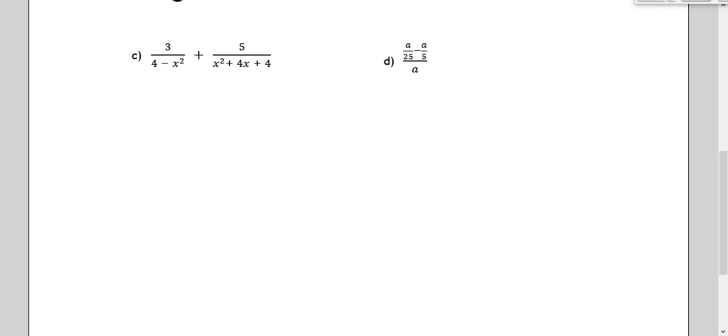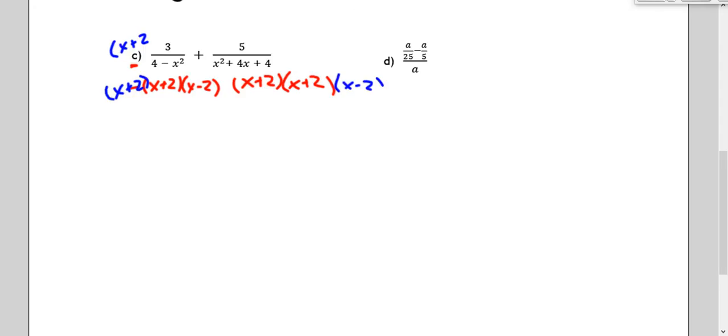Okay, first thing I'm going to do here is factor out this negative. So this is now negative x plus 2, x minus 2. This one is x plus 2, x plus 2. So then we need to multiply by x plus 2 to this side, and an x minus 2 here. Because we'll move that negative up here. No, we're going to keep it down there, I lied. So then we need to multiply by a negative 1 here.